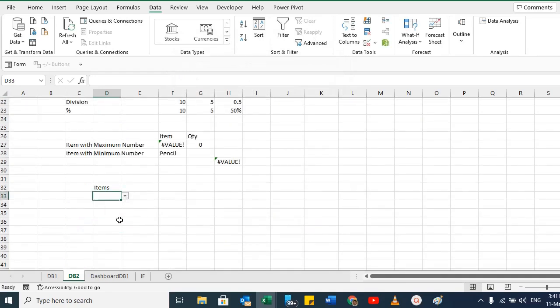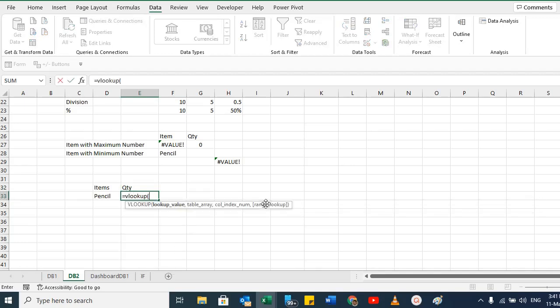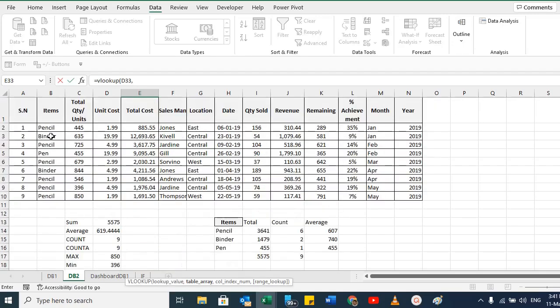For example, you have a dashboard and you say that whenever I select an item here, it should give me the quantity or any other column. So the VLOOKUP function is simple. VLOOKUP, small bracket, this item, comma, and then you go to the table, select the whole table range up to the column from which you need the information, and then comma.